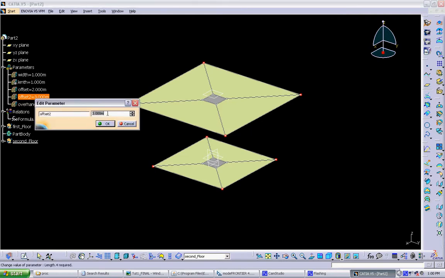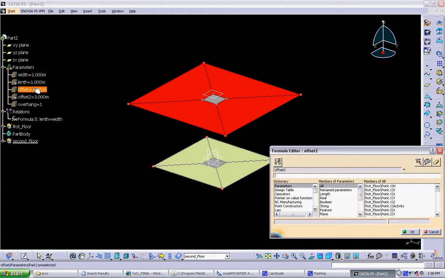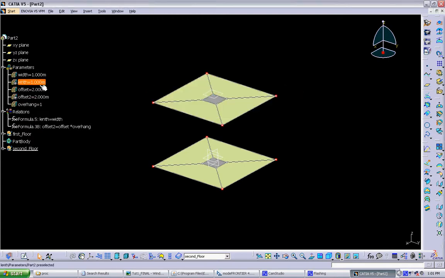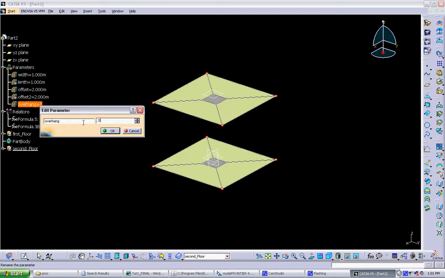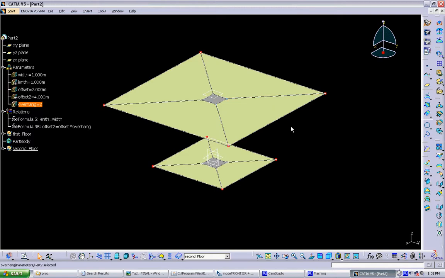So again, to have this parameter controlled by another parameter, we go into edit formula, and here we don't have to just click one parameter. We can define any algebraic relationship of any parameters and numbers. So say we want this overhang number value to be multiplied by this offset to get the second one. So we click offset, and we can do times overhang. So right now, if the number is 1, then the overhangs match. If the number is less than 1, the overhang will be smaller. And if the number is more than 1, then it'll be larger.